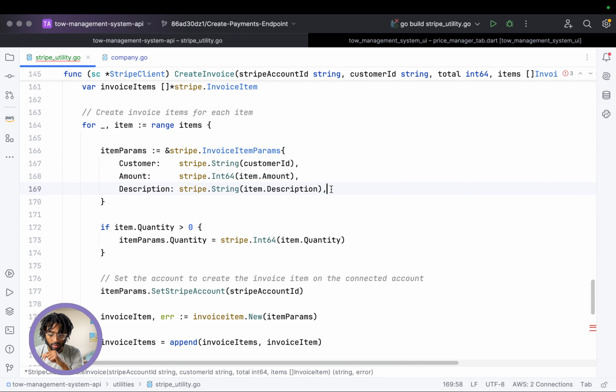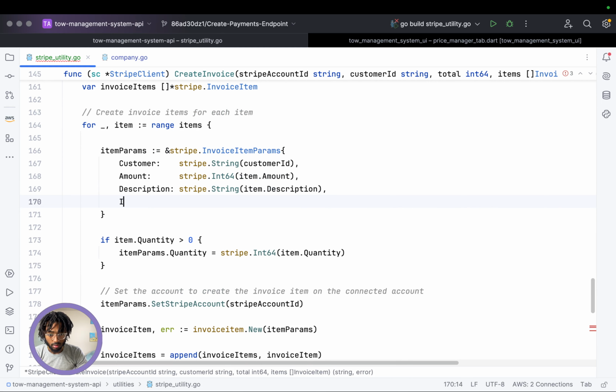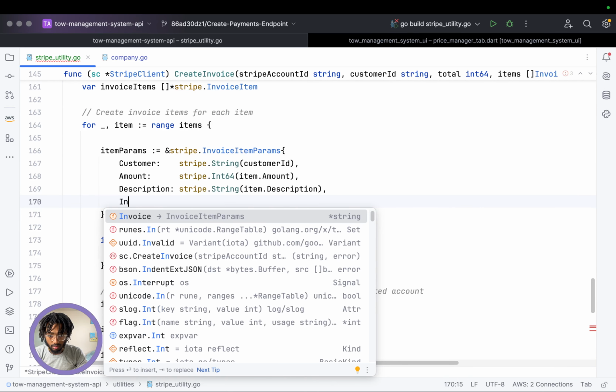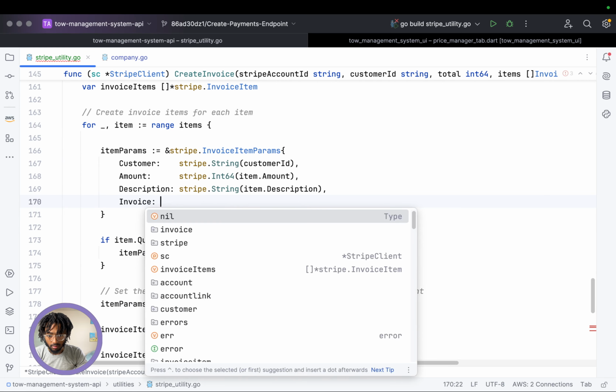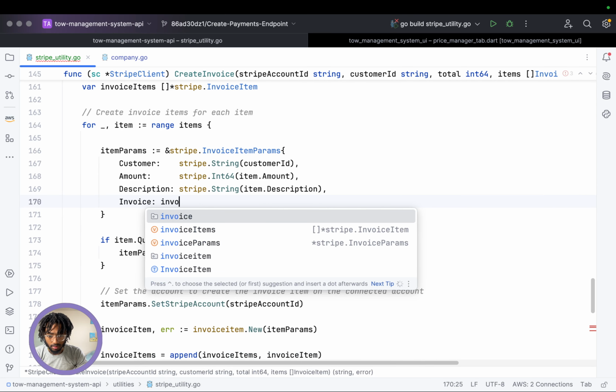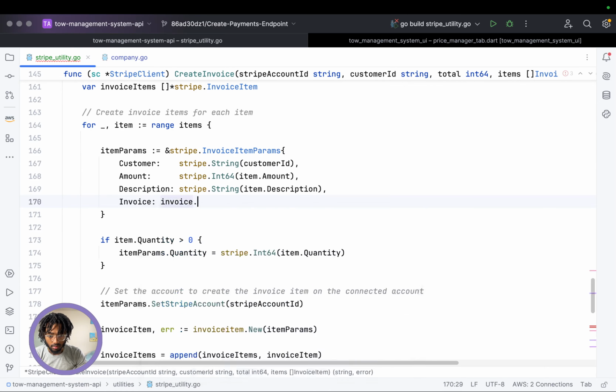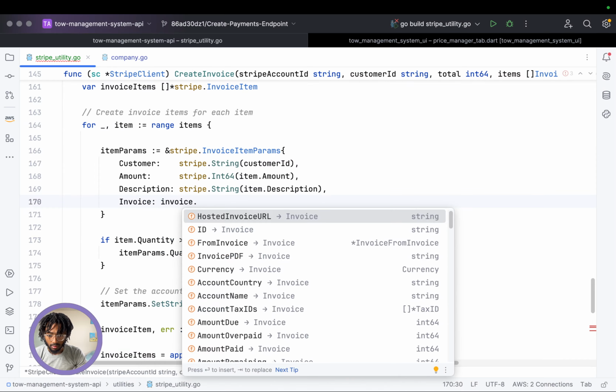Invoice item params. Invoice. Invoice. ID.